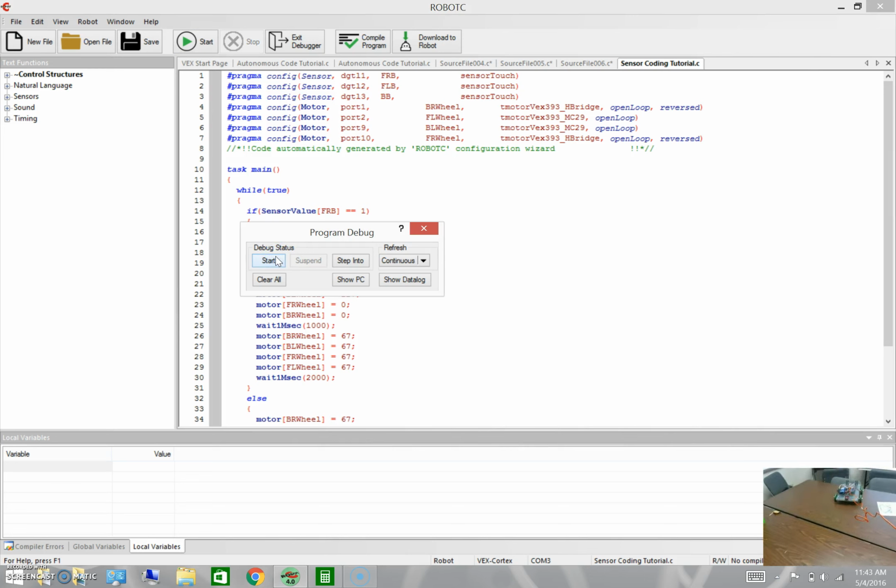So as you can see, it went forward, it tripped the sensor, and then it turned, and it kept moving forward. So now we're going to pull it back, and we're going to test it, make sure it works further away. So let's try it now.